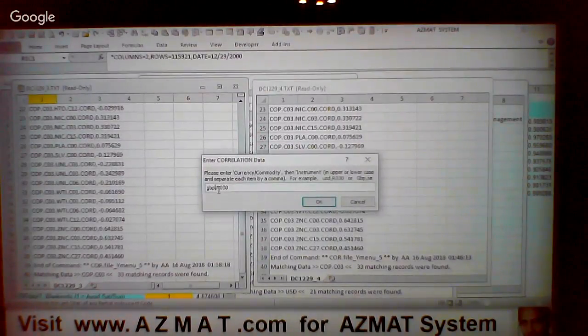Because if you notice here, for copper, C03, there are only 33 matching records, because the instrument type is C for commodity. The instrument is C03, but the instrument type is C. And this command is to get the correlation of the same instrument type, so it will only be commodity.